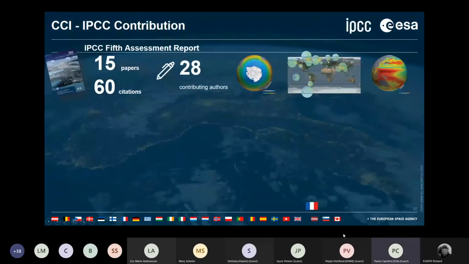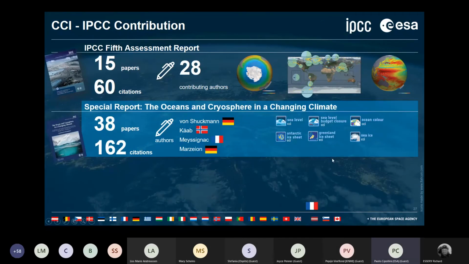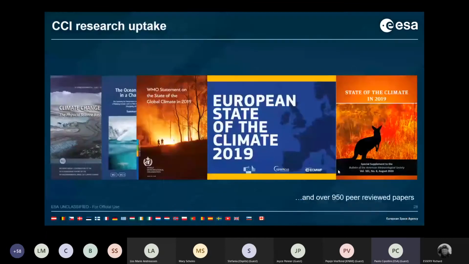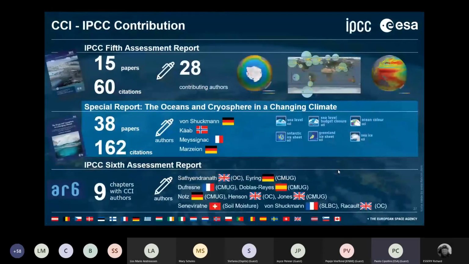And if you hit twice, it will bring the two next bullet points, because this is just what we know. This is just how we contribute to the IPCC assessment cycle, producing papers based on the data that then feed into the assessment reports.